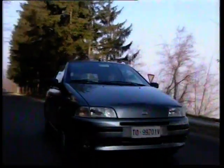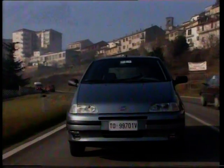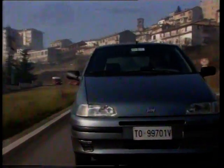If this car was bigger, you'd call it a Volvo. But the trouble is, it's also like a Volvo to drive. The Uno and the Tipo have their faults, but like all Italian cars, they're fun to drive. The Punto, though, sadly isn't. The steering appears to be connected to the front wheels with a series of joints full of yoghurt. But keener drivers need not despair because it does have one little trick up its sleeve.